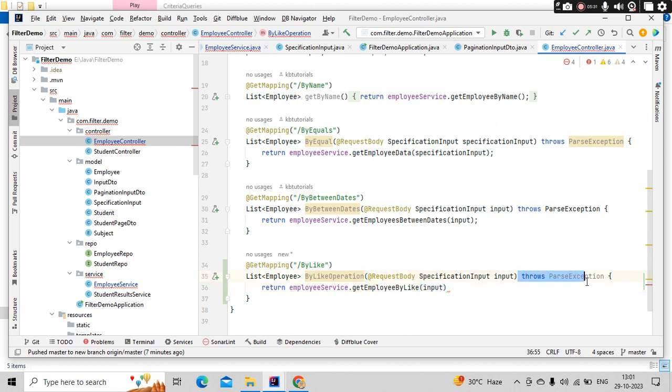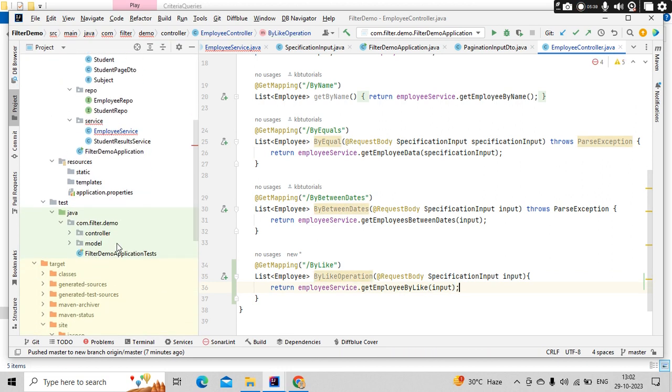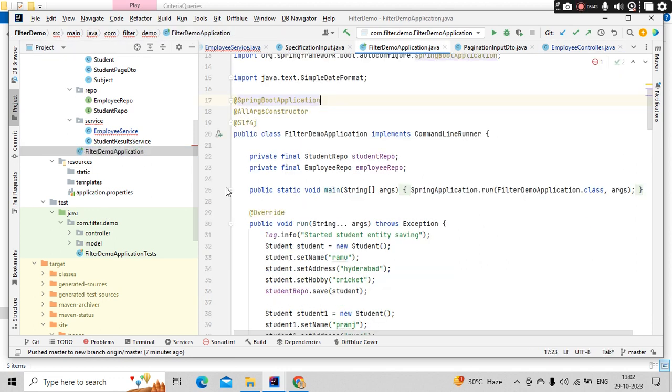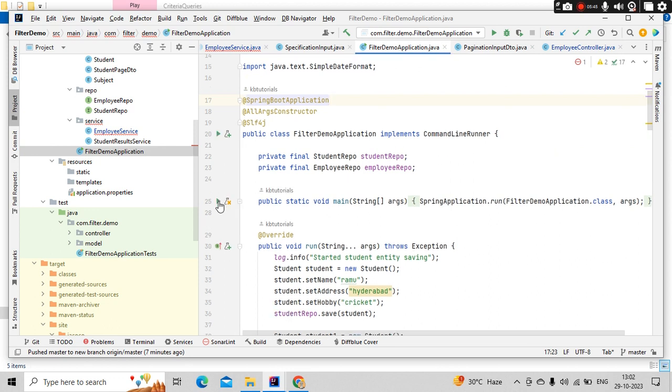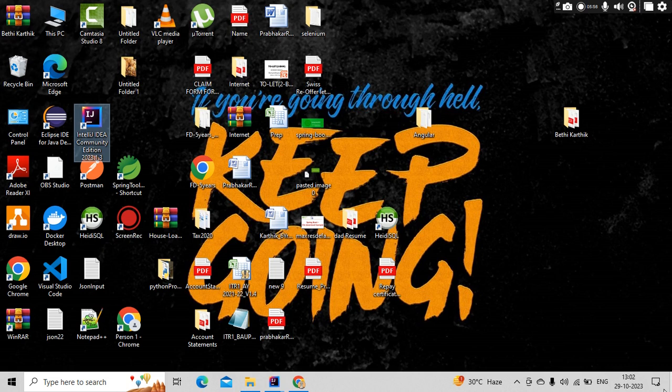Here I don't need this parse exception, so I can remove it. Okay, cool. This is our application. So let me start the main method. Okay, so I have started the main method here. In the meantime, let it run. Let's prepare our Postman call.